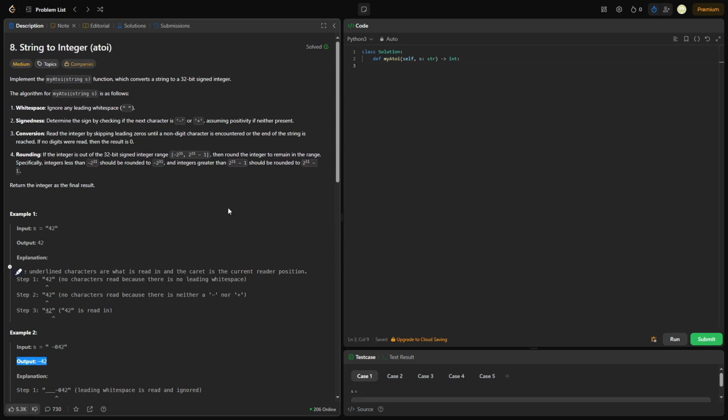And then the rounding part, we basically just want to make sure it's in bounds of the 32-bit signed integer range. Because again, we have to convert it to a 32-bit signed integer. This is just something they explicitly tell us. If we had a 64-bit or something, this range is important either way. But because it's a 32-bit signed integer, we have to stay in the 32-bit signed integer range, the negative side and the positive side. If we're outside of this range, we have to clamp it to whatever side we're on. So for example, if we're less than this number, we have to return this number. If we are greater than whatever this is in terms of our output, we have to return this. That's what it means by clamp.